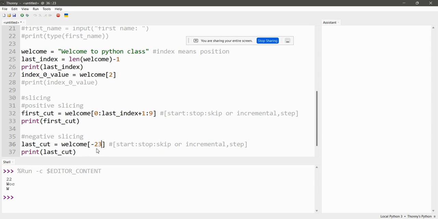So if we want the negative slicing, we already know that for slicing, we use the slicing sign here, which is the colon. So when I say slice of this, and then I place in the value of negative 1, and then run this code, you could see that I have what? Welcome to, but then it did not add the last one.